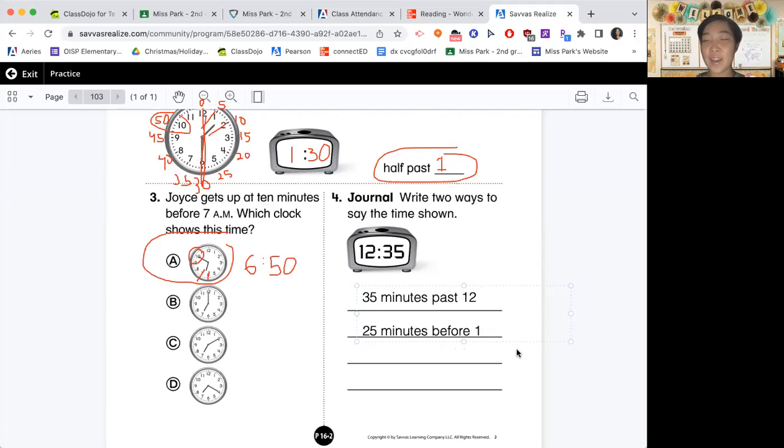1. Very good. Why is it not 13? I thought 13 comes after 12. Because there's only 12 numbers on the clock. You don't go to 13. I mean, technically you could if you were using military time, but for the type of clock that we're using, it only goes to 12 and then it starts over.